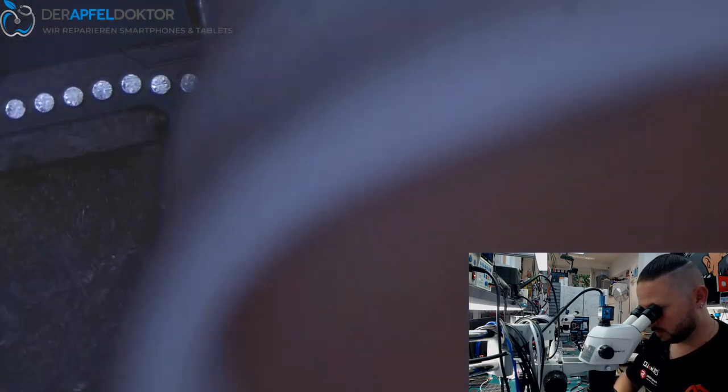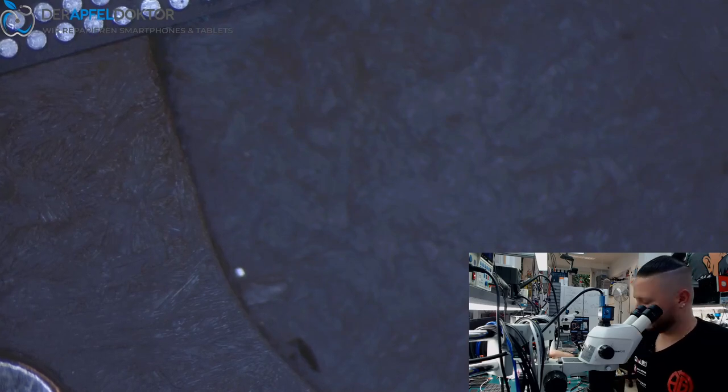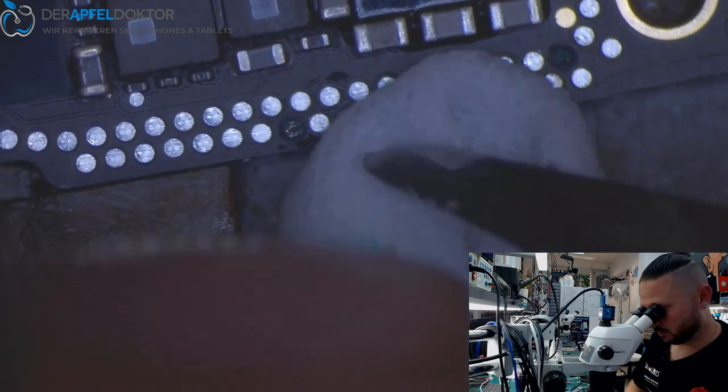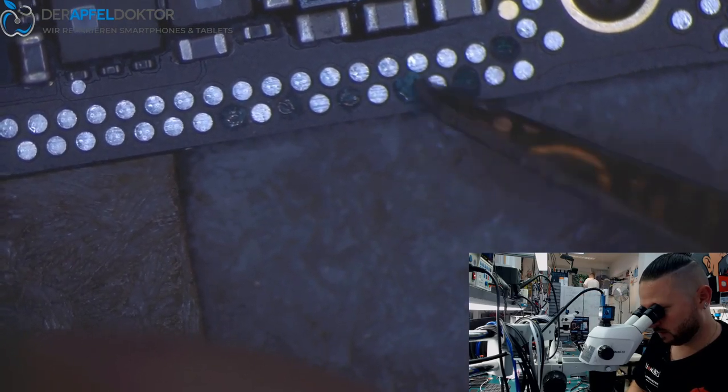And some UV light for sealing. I like these repairs, really. These jumper works on them. Scrape it a little bit. Like you see, just scraping a little bit.